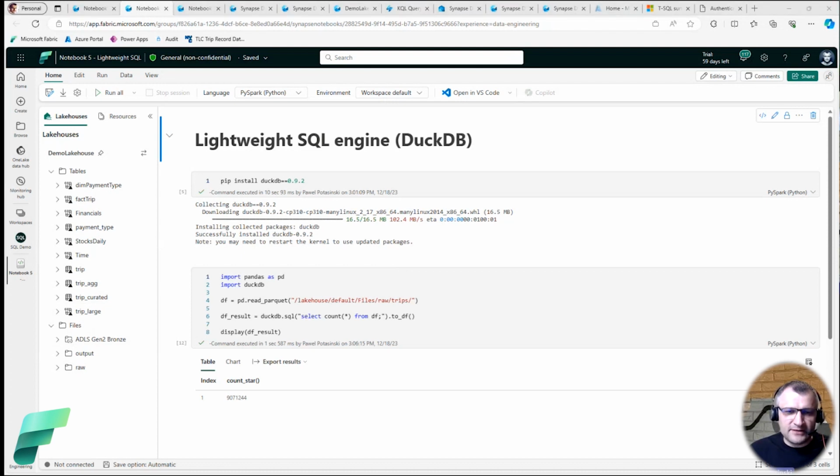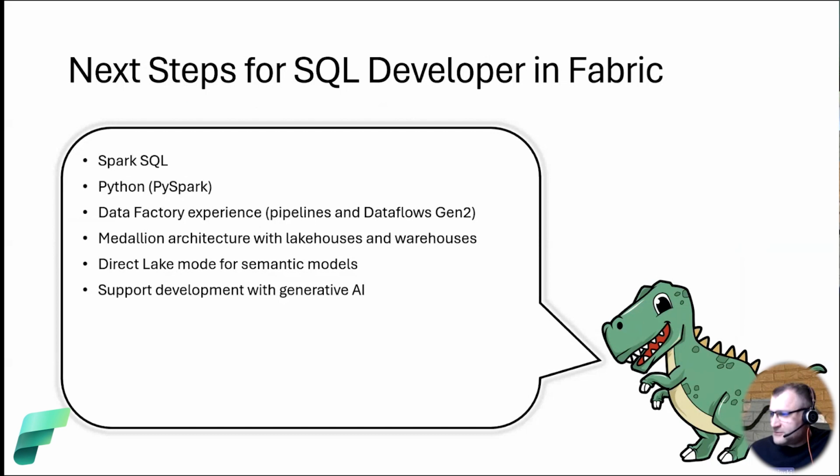But before I take your questions, to wrap it up from T-SQL Rex, here is what I would invest my time in if I was a SQL developer jumping into Fabric: Spark SQL and Python to effectively operate over lakehouses and other objects, because again, you can create shortcuts, effectively connecting data from different data items. Data Factory objects, items like pipelines and dataflows, because they will allow you to grab data, transform data and load it into your lakehouses, warehouses and KQL databases in a simpler way. Medallion architectures, so bronze, silver, gold layers, and how to implement this. We have documentation and even a training on that. I will show you some links later on.